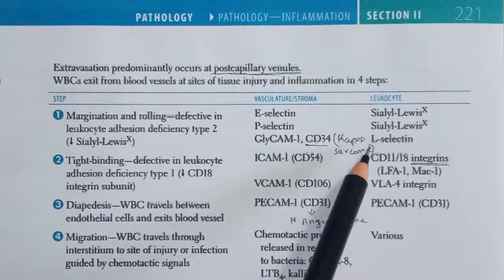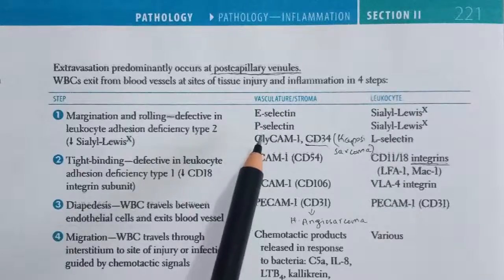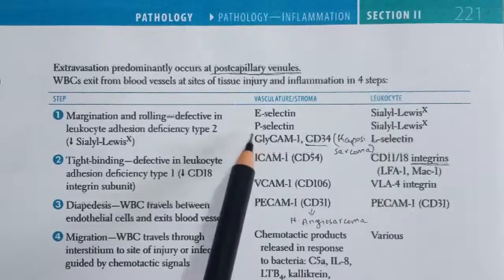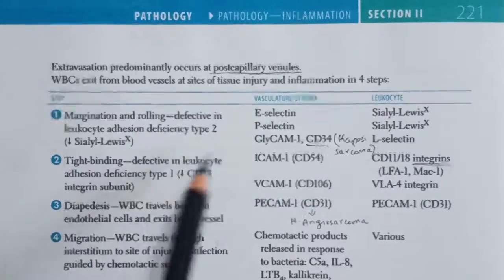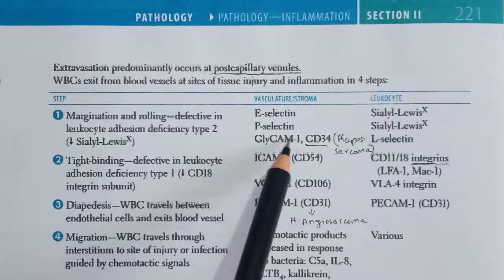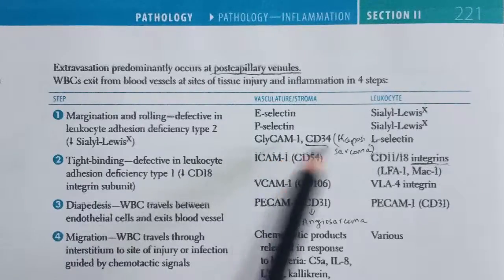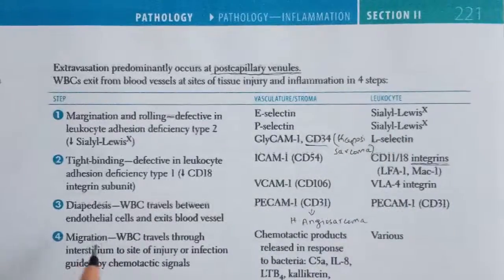Generally, L-selectin is for the lymphocytes, E-selectin is for the endothelium, P-selectin is for the polymorphonuclear leukocytes. Generally, they are on the endothelium. These CAMs are generally carbohydrate molecules. The sialyl Lewis are some sort of carbohydrate molecules as well.